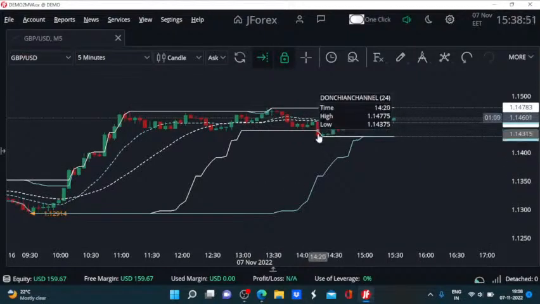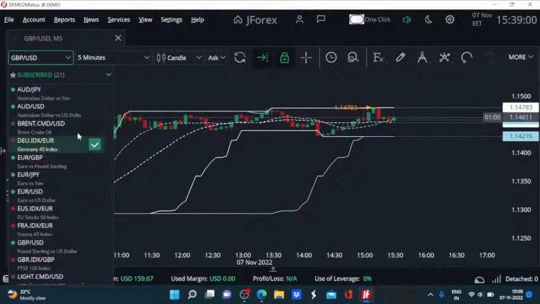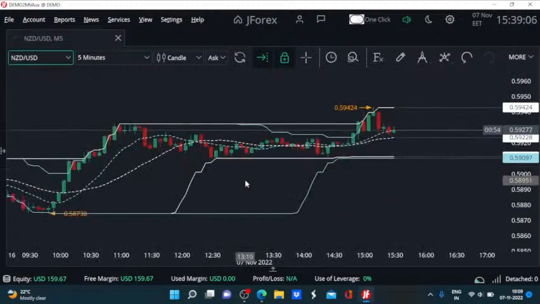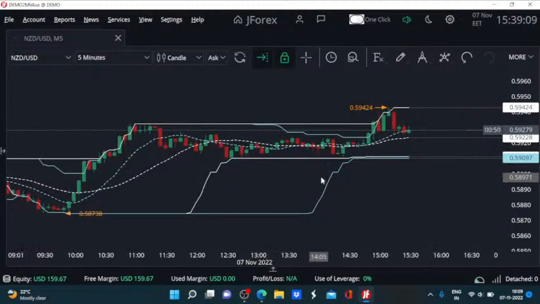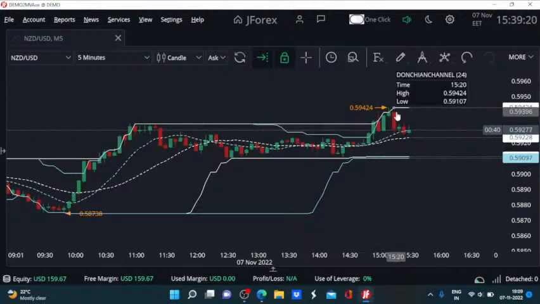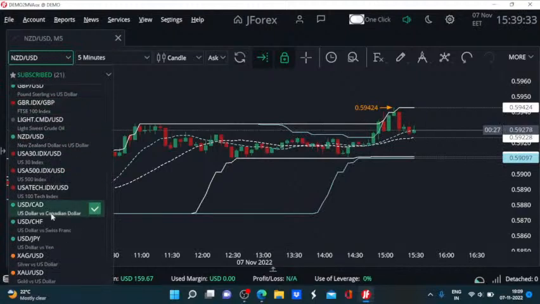For GBP USD also, we saw the new 2-hour low being made at 14:20 GMT. So this is also looking quite stronger compared to Euro USD. And let's see what's the development in NZD USD. NZD USD didn't really make a 2 hourly low. It went pretty close to that, but after that it has been able to hold its ground, and it even went on to form a new high. So it looks like NZD is much more of an upside momentum instrument compared to GBP USD or Euro USD. It is somewhat similar to AUD USD.